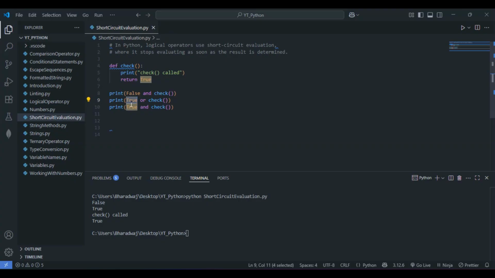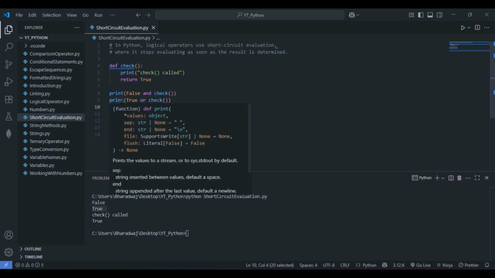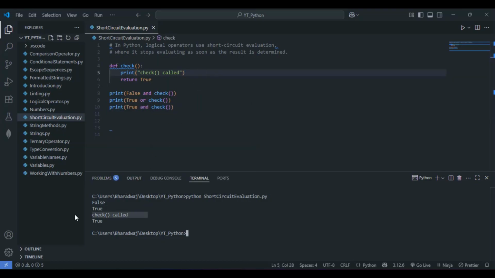If either of the conditions is true, the result is true. For true and check, this has to evaluate check. See here, check called, and we are getting true. We are getting the correct output.